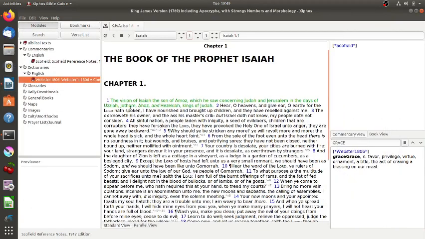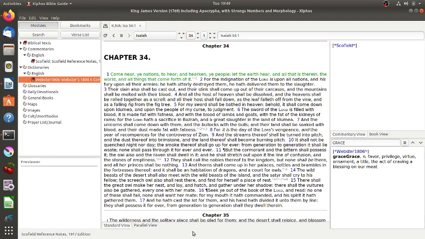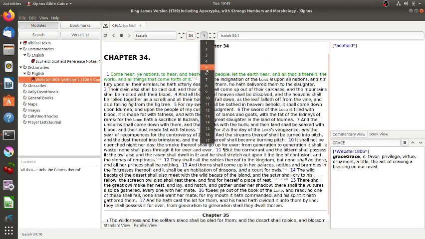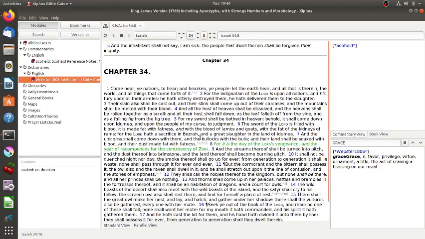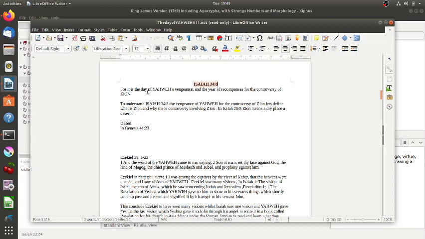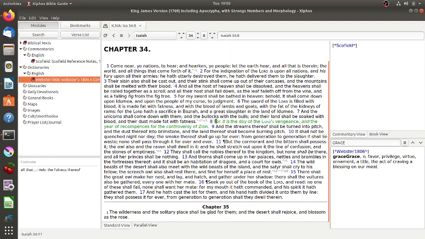So click here, 34, then we'll look at verse 8. It looks odd. Let's go back again. It's 34, 34, where are we? 34, 8. That's 34. Then yes, so we are correct.